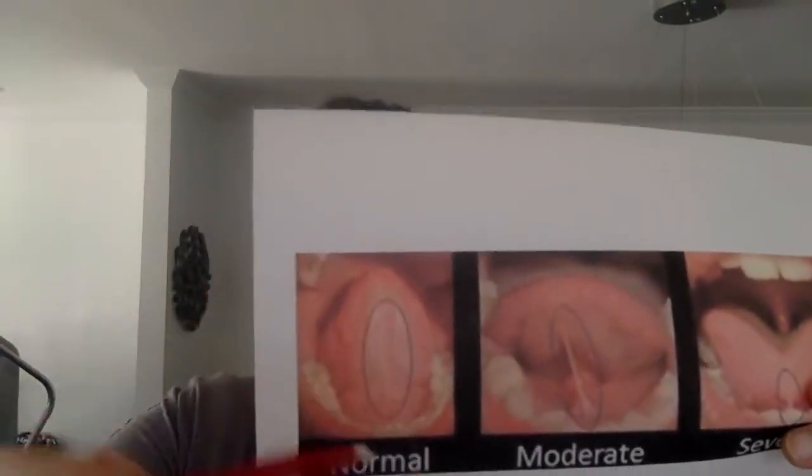Now we have all these people with tongue ties, babies and adults who have tongue tie. Here we have a normal tongue that can lift up and actually go up. The tip is very mobile. The body is mobile on the tongue, and that's normal. So we can have these tongue ties, which is getting more and more common, and I'll tell you why.